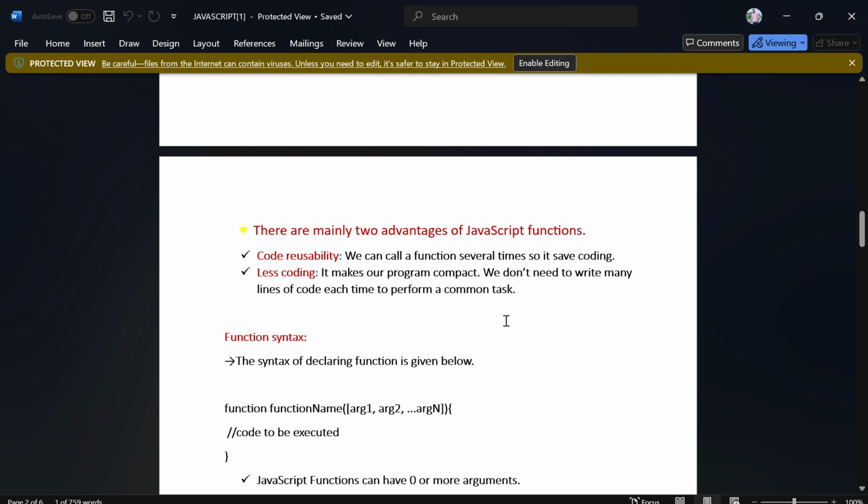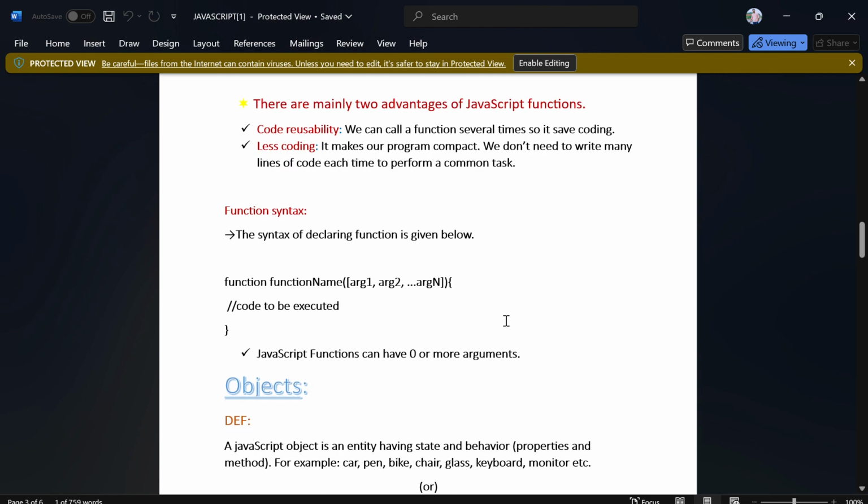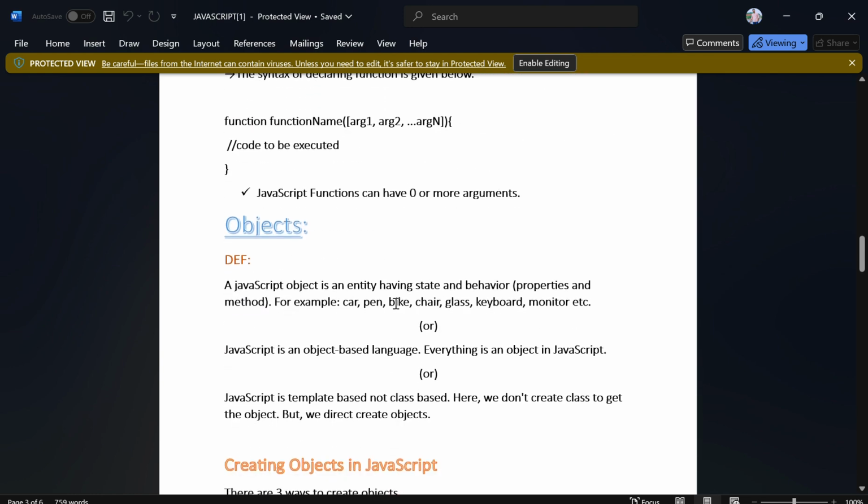Function syntax: functions are declared in JavaScript with the function keyword, function name, and arguments. JavaScript allows zero arguments or any number of arguments, and a block of code to be executed. What we write between the braces will execute whenever we call the function with the function name.